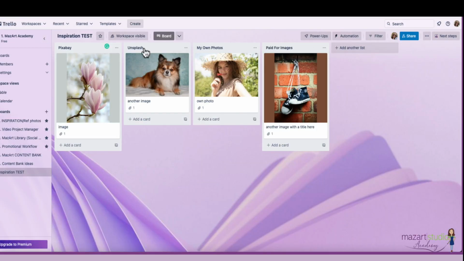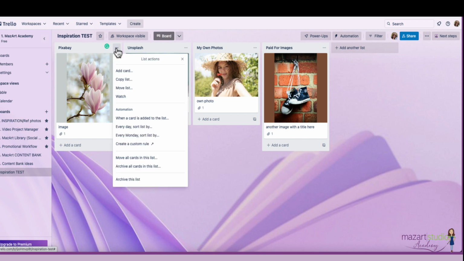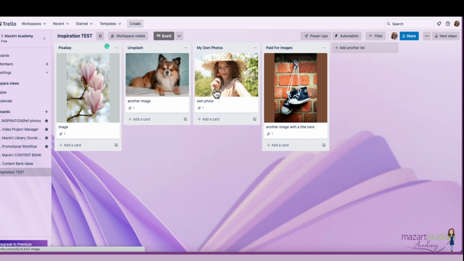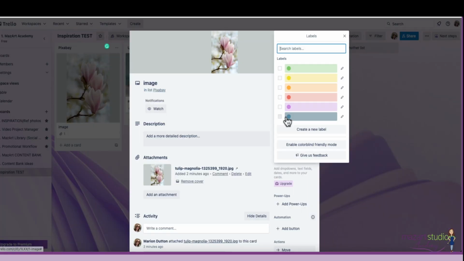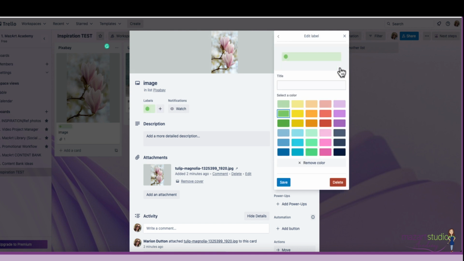So these are all images that at some point I might get round to painting and that I wanted to store. What I also like about this is you can actually add labels. So if I go into here and create a label, let's say here I'm going to have this one as Pixabay images.